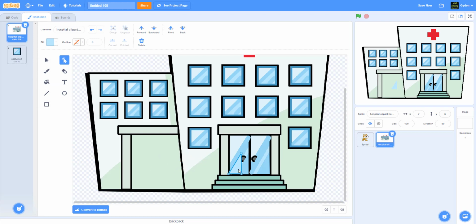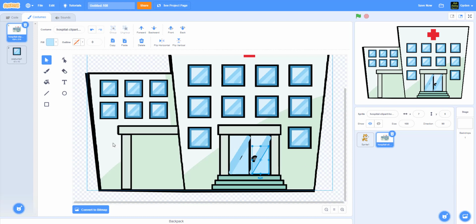And this triangle, I'm going to put around here. Then select this tool and make it a little bit wider. I know it doesn't look right yet, but once we put it together, it will look right. So let's put that over here as well.